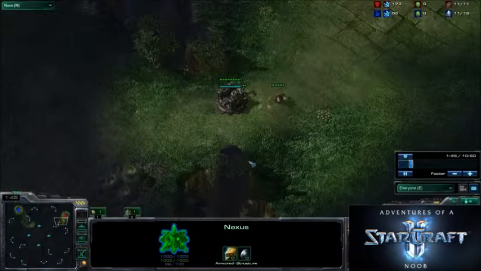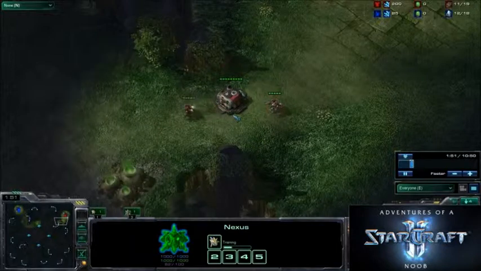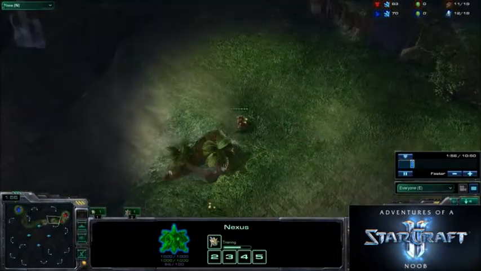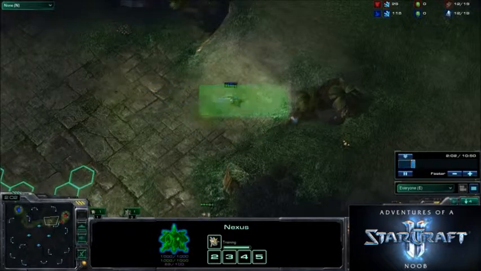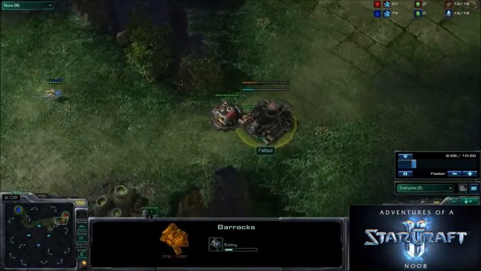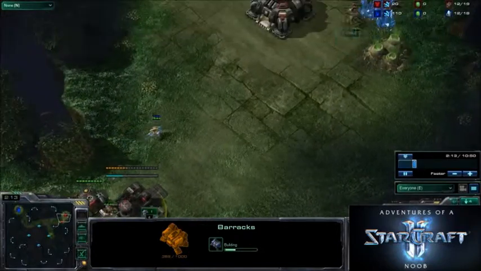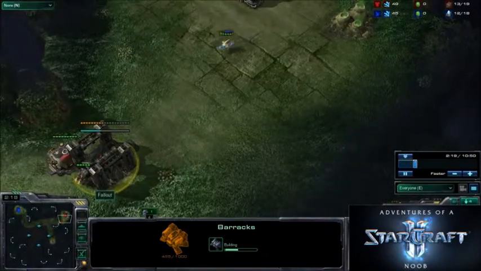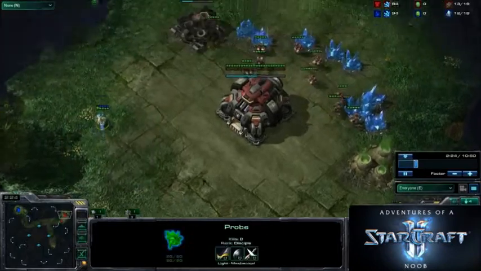I do a kind of half-assed wall off here. It's more of a funnel than a wall off, I guess. But here we go. First things first, start the wall off, send this SCV out to check everything out. This probe's on his way in, as I have my barracks under construction. So he comes in, all he's going to see is nothing. Just my one barracks under construction, and I'm building here, and he's going to hang out.